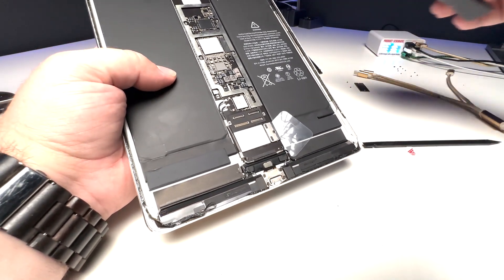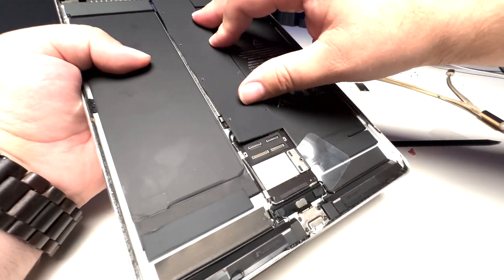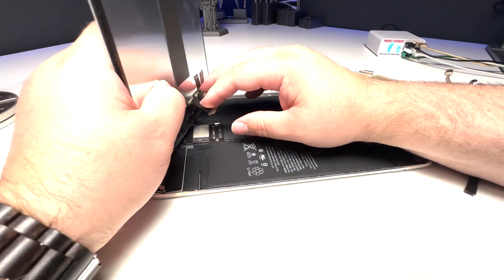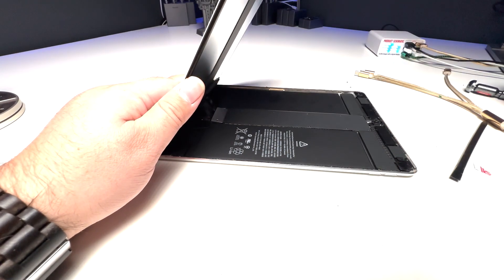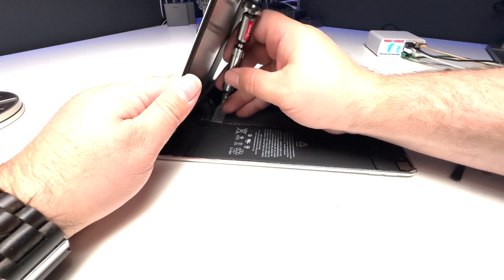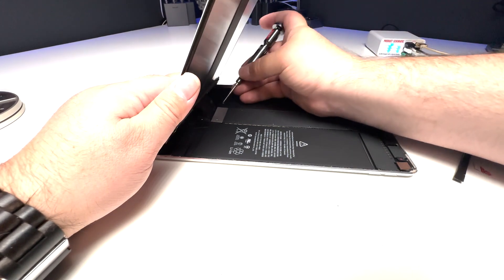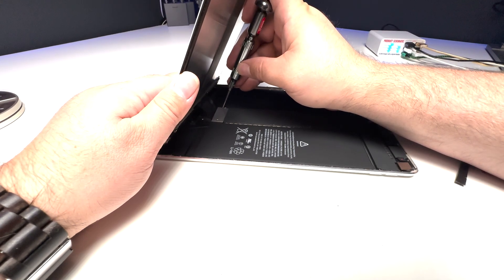I will take the time later to replace all of the adhesive because this is obviously not holding together, but for now let's go ahead and test everything out. I'm going to put the plate back on, put all 10 screws back in, and go ahead and connect up the display. I really hate how awkward this model is to connect — there's no room. We'll install the bracket here because I don't want these popping back up. The hard part is getting this screw to go down straight when you're holding the screwdriver at an angle, but you can find it and it'll work.